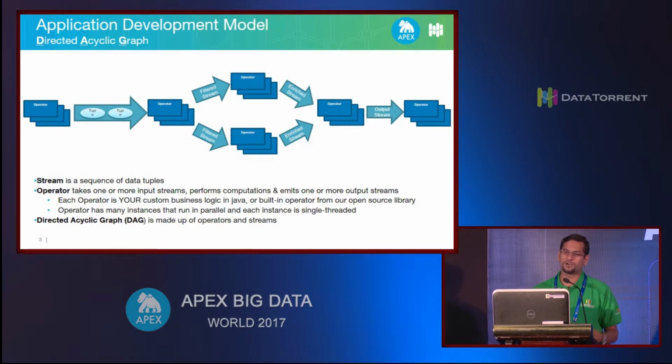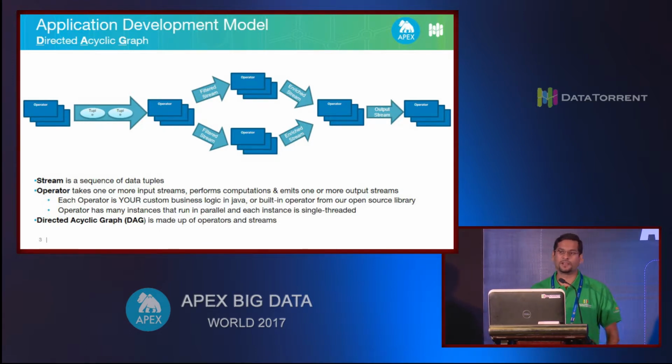And it's important to stress this point because there are processing engines which are batch-based, for which the smallest unit of data is a terabyte of file. Okay. There are engines which are micro batch-based, where the smallest unit of data is maybe a couple of MBs of file. But when we call it a tuple, that is one record. One record in all those files is a tuple. So that is where we say that we are a true streaming engine, where as soon as the data has arrived, we process it immediately. Okay? So that is a tuple that flows over a stream.